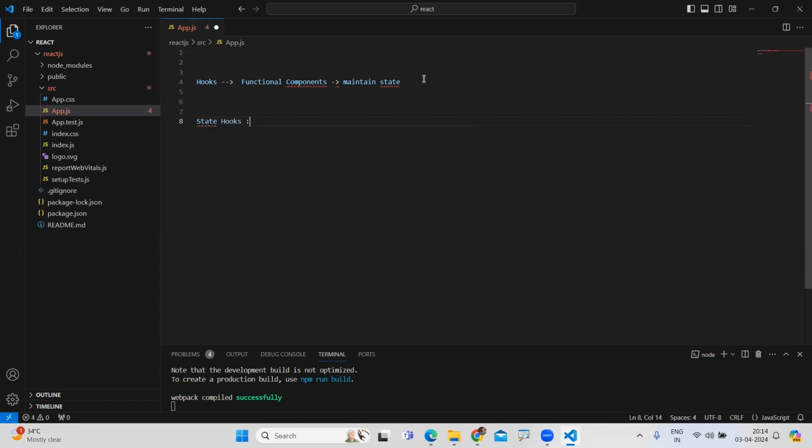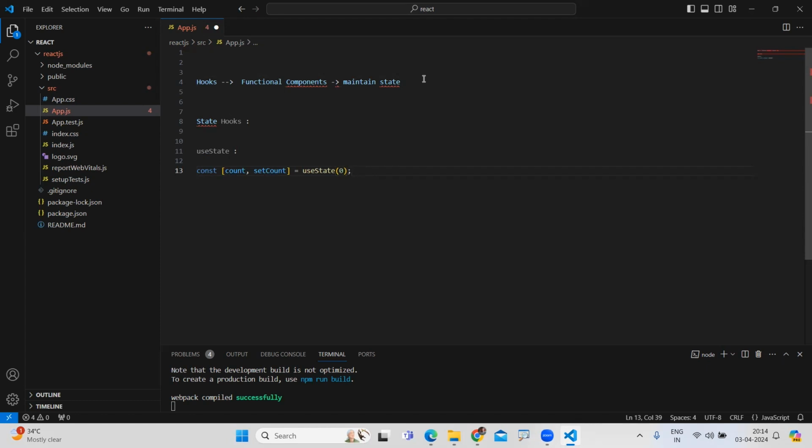The very, very important hooks are the state hooks. What are the state hooks? The first one is the useState hook. What is the meaning of the useState hook? It will create one local variable, suppose const like this: what is the count value, what is the method you will use to change that count, and what is the initial value it should start with.